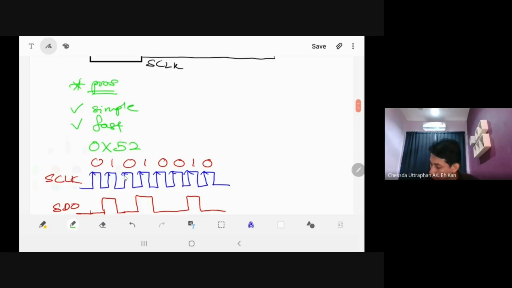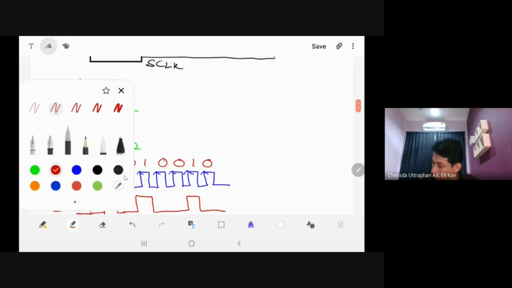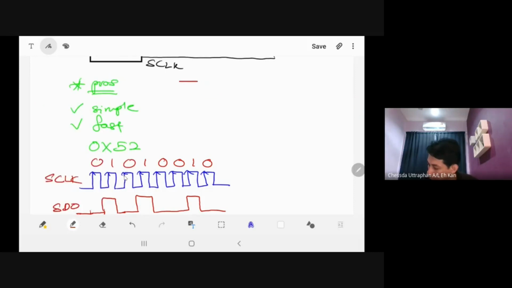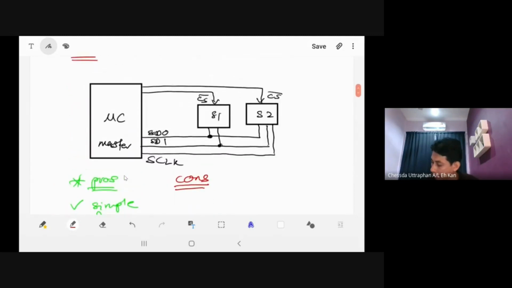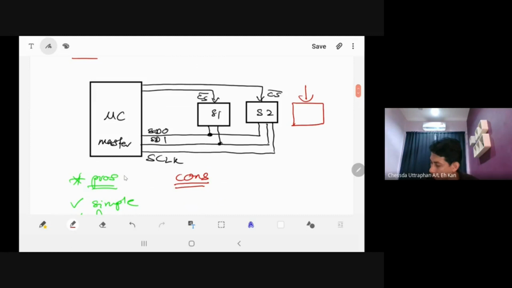And now let's look at the cons, the disadvantage. What is that? So last week we have seen that if we increase the number of slaves, you need another wire and another wire and another wire.